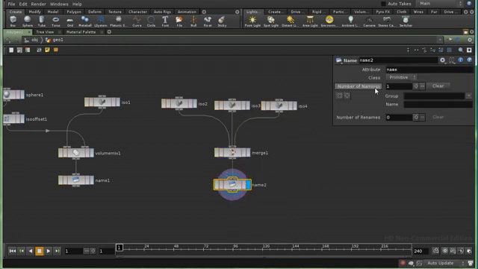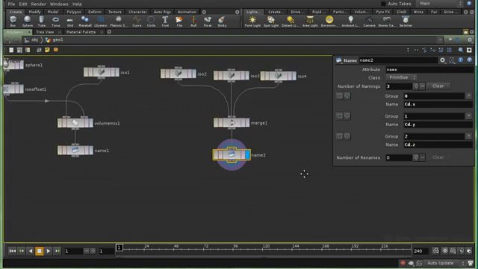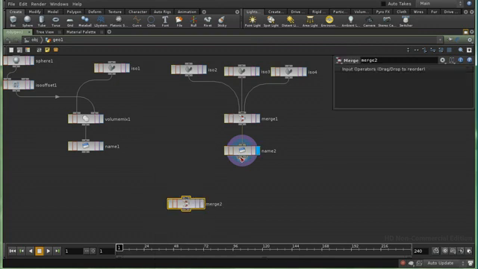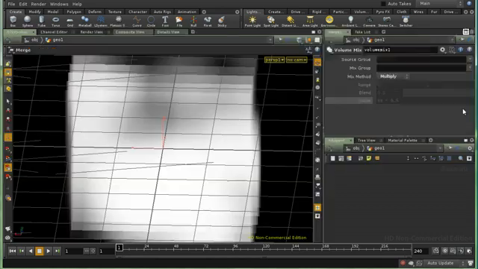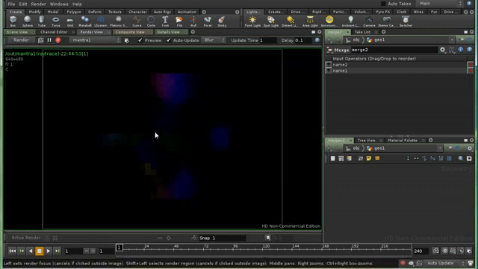and then I need to rename these, and I need 3 renamings, 1 for each. So primitive 0 we're going to call Cd.x, primitive 1 we're going to call Cd.y, and primitive 2 we're going to call Cd.z, and that should produce our 3 colors. And then we need a final merge, which will bring our color information and our density information together. And we put the display flag on that. And let's move back up here, and let's have a look at a render.